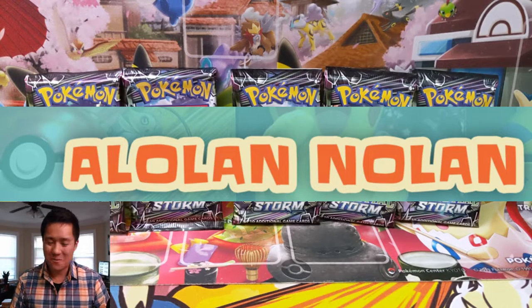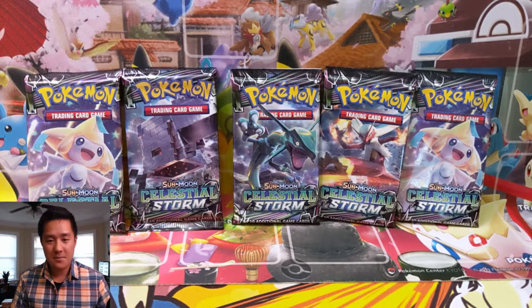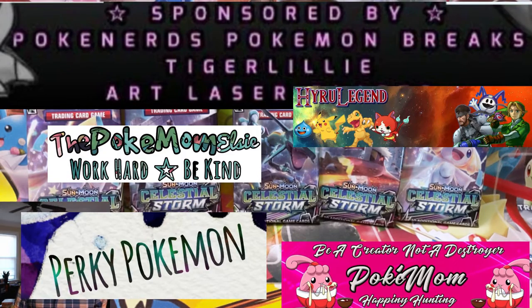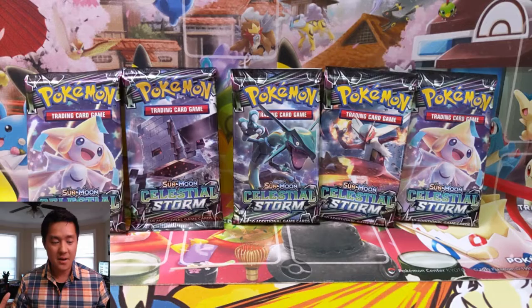Today we are facing off with Alolan Nolan, rolls right off the tongue, in a pack battle tournament. This is the pack battle tournament hosted by Mama Kangaskhan and Shiny Alakazam. Huge shout out to you two for coordinating, and big shout out to all the other folks that made this thing possible, whether it's sponsoring it or adding to the prize pool. It's an honor to be a participant, and I've been having a blast.